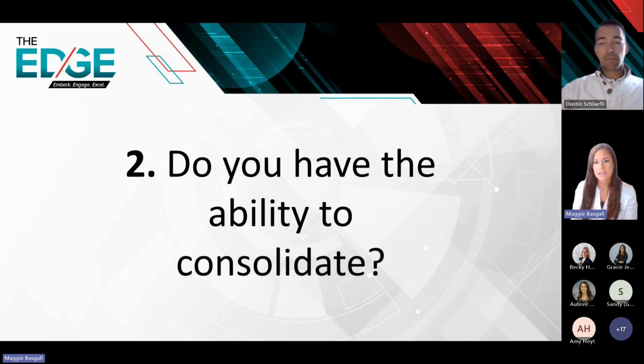The next part of how many labels is if you need a lot, you may want to consider consolidation. That's one of the things as I've been talking to various clients about this, as we looked at some things internally, we looked at what can we do to help ourselves here consolidate. It's a wonderful opportunity to take a look at our offerings and see if some internet tier updates need to happen. Thinking if you have customers on 10 meg, 25 meg, and these are customers that maybe have the capability to have much higher speeds, it's probably a time to take a look and say, why are we offering this when we know they may not be having the best experience on those connections?